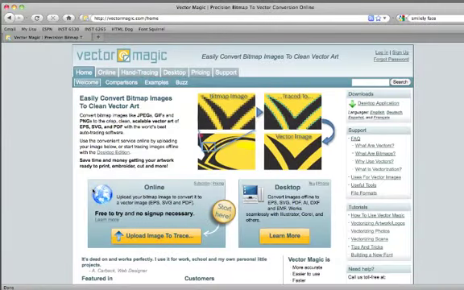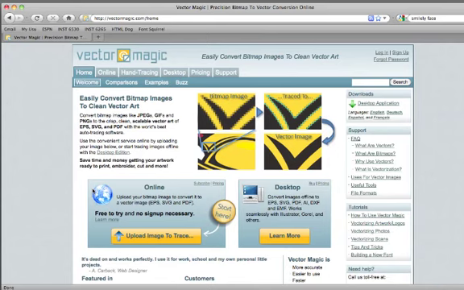Now, there is another tool that I found that works better than the live trace, but it does charge a little bit. It's a website called Vector Magic. It used to be free. They now charge. It's not too expensive, especially if you want to pay just for a few credits to trace a few images that you want, or you can pay for monthly, or you can even pay for a desktop download. So this is a great tool if you're interested in getting into this that I would invest in. It's come in very handy. It does an excellent job, much better than Adobe Illustrator in doing a trace.